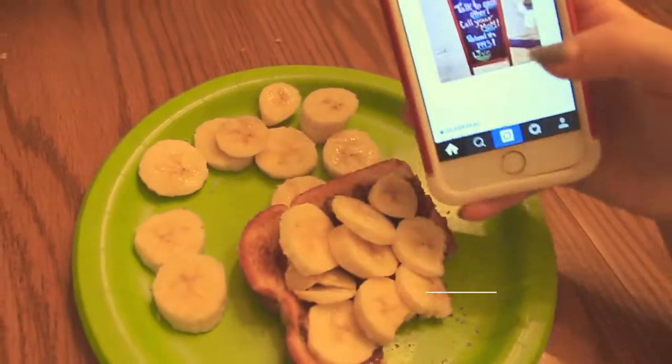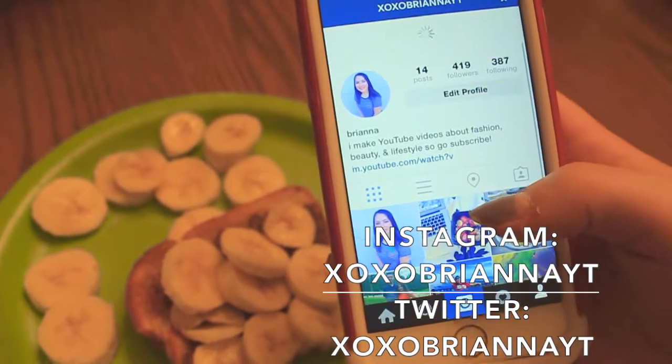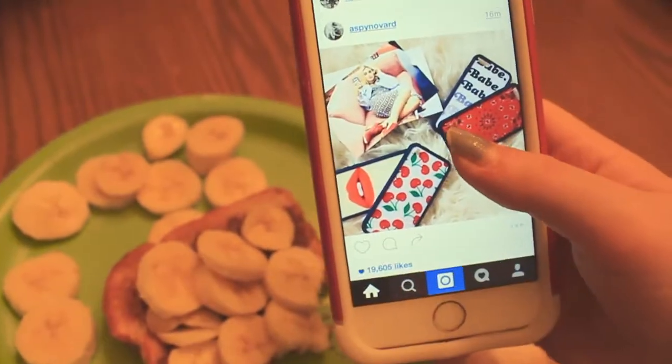As I'm eating breakfast, I like to just check all of my social media on my phone — Instagram, Twitter, and all of that good stuff. I try to do this at breakfast instead of in the morning because I feel like it is not my priority for the morning time. So if I have time during breakfast, I will just do that.